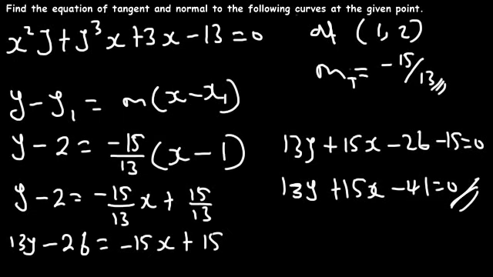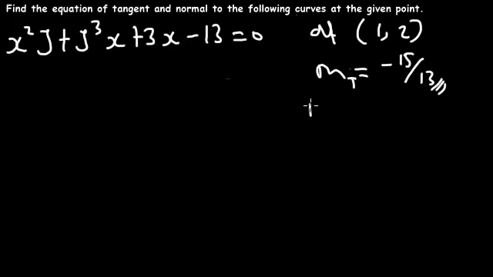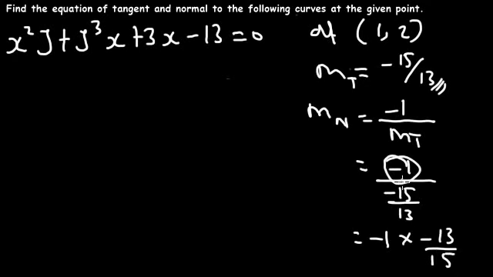So the goal now is to determine the slope of the normal line. So just like before, to determine the slope of the normal line, all we need to do is to find m sub n. Since m sub n is negative 1 divided by m sub t, in this case that will be minus 1 divided by negative 15 over 13, which is the same as negative 1 multiplied by negative 13 over 15. So I have to keep the first and flip the other one, change the sign. Perfect. So the negatives cancel. We just have 13 over 15. Very good.